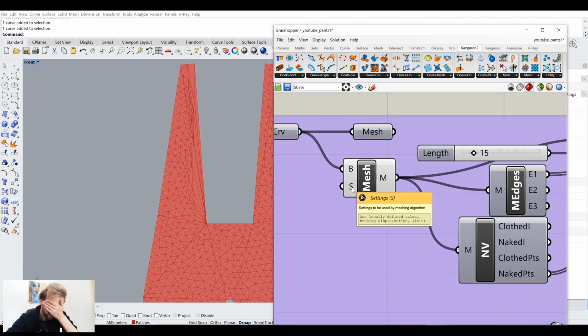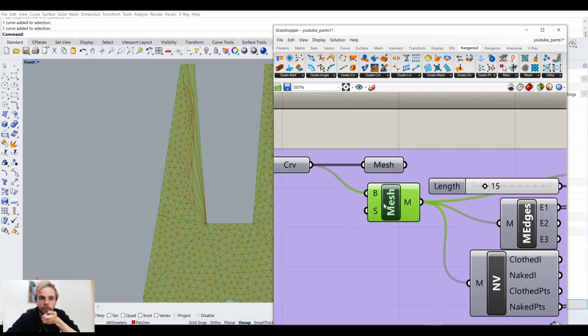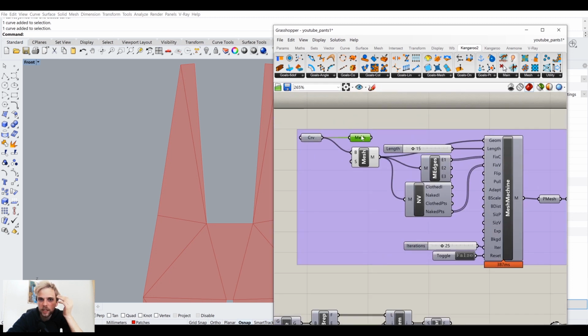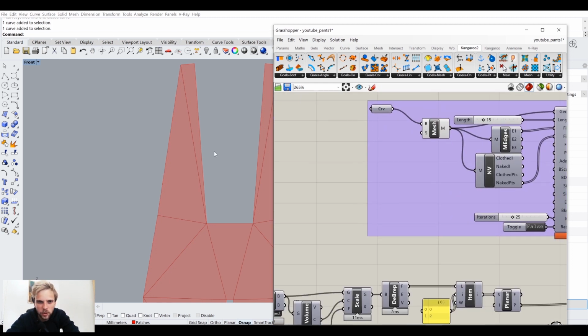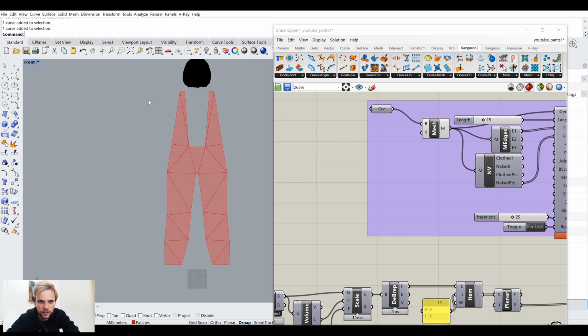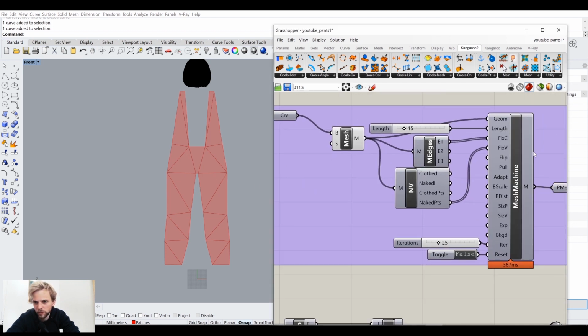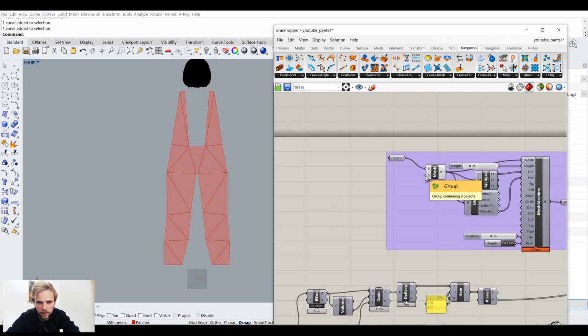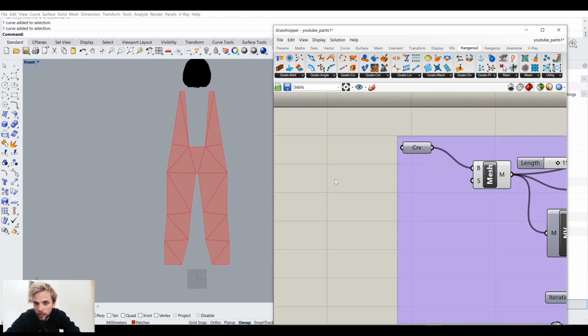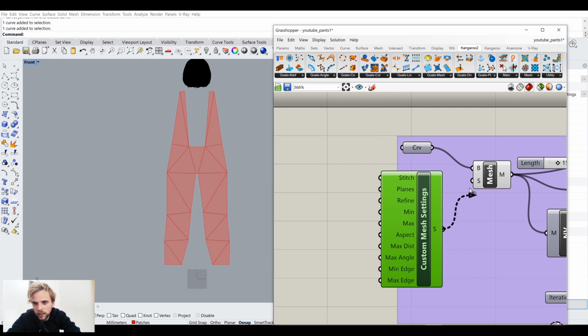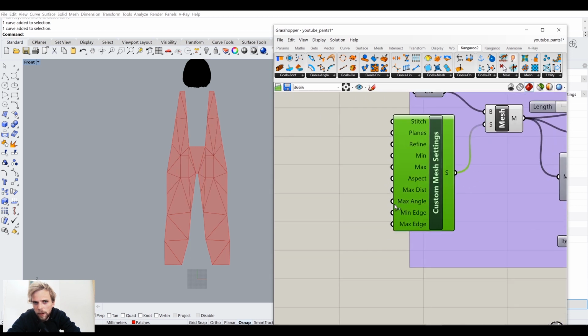So settings wise, now I'm using brep mesh. The reason why I do it is because I want to have a little bit more control over how this looks, because apparently we need more points for this mesh machine to work properly, or something like that. I don't know. So I'll just use custom settings here.